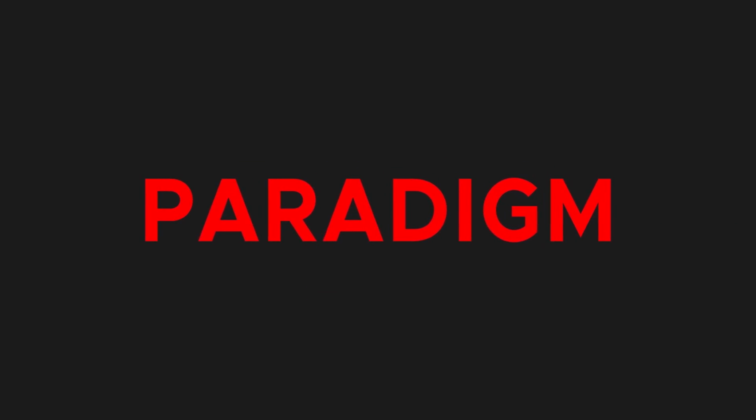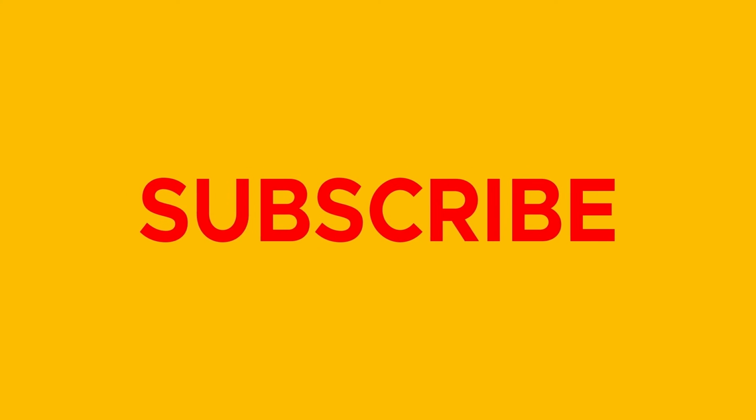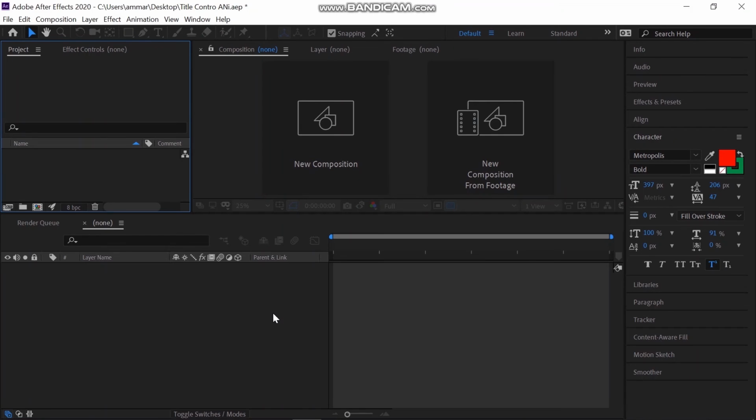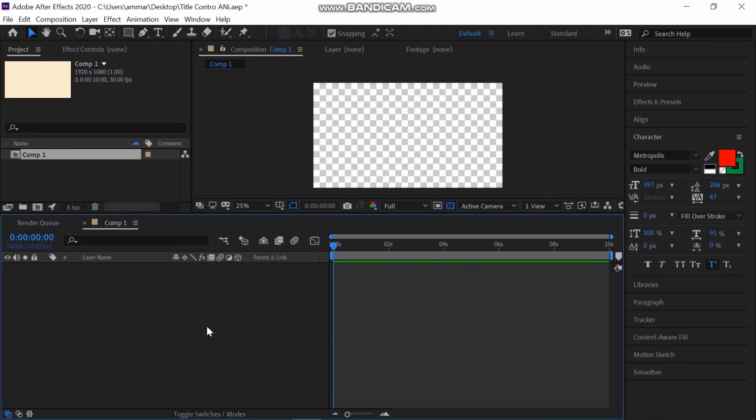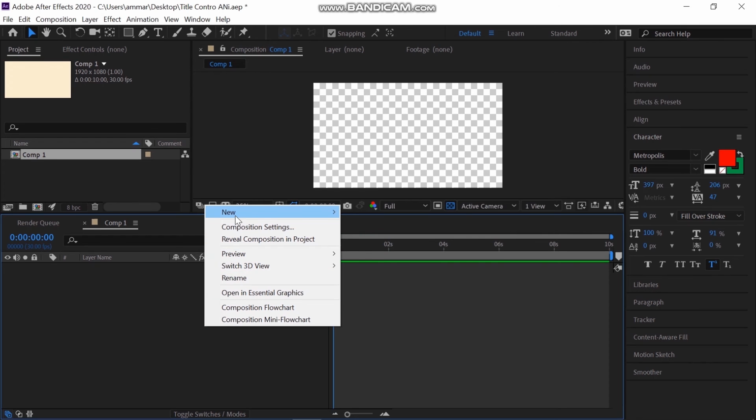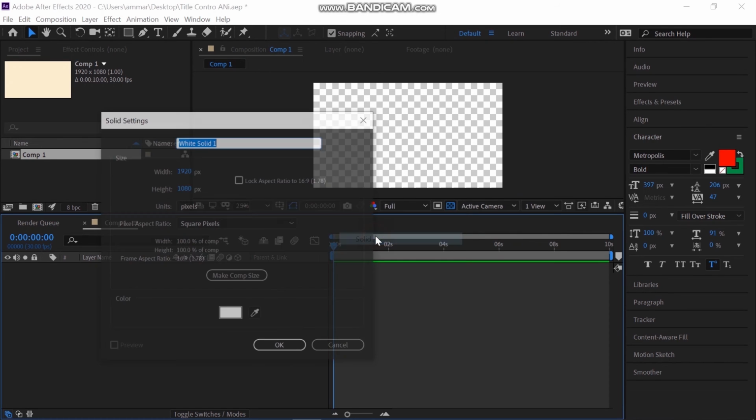Let's move towards our 5th great ramp up animation. So we are here in After Effects. Let's start by creating a new composition for this animation, which is going to be of a standard size 1920 by 1080 pixels and 30 frames per second. And take the composition to 10 seconds long. Press OK.